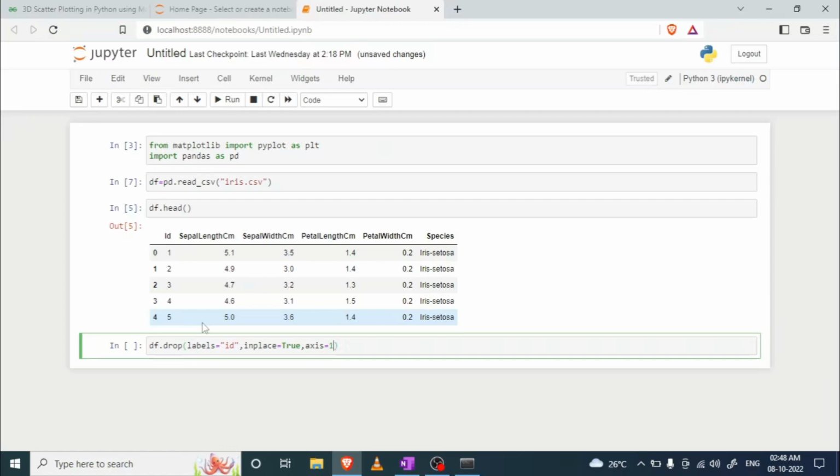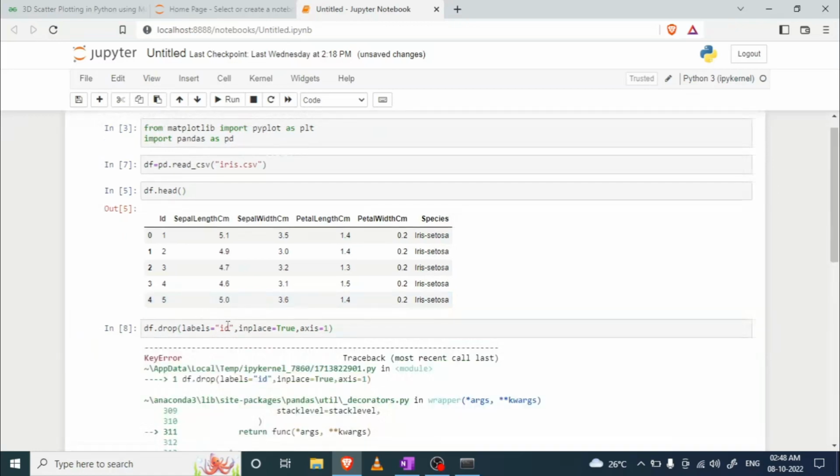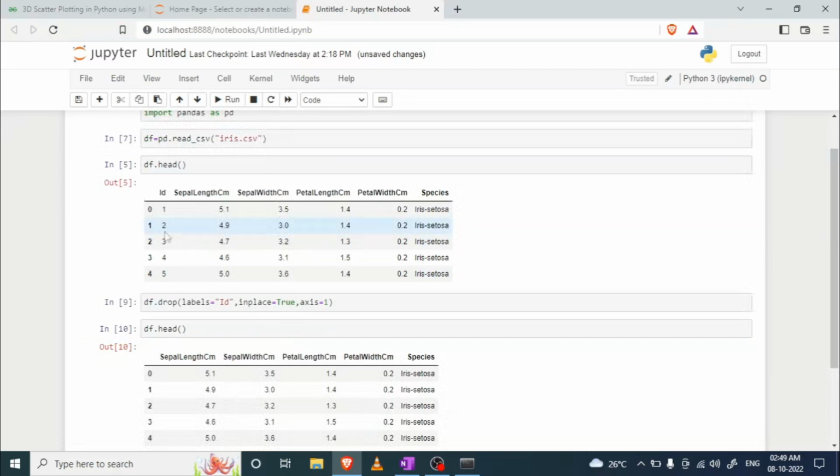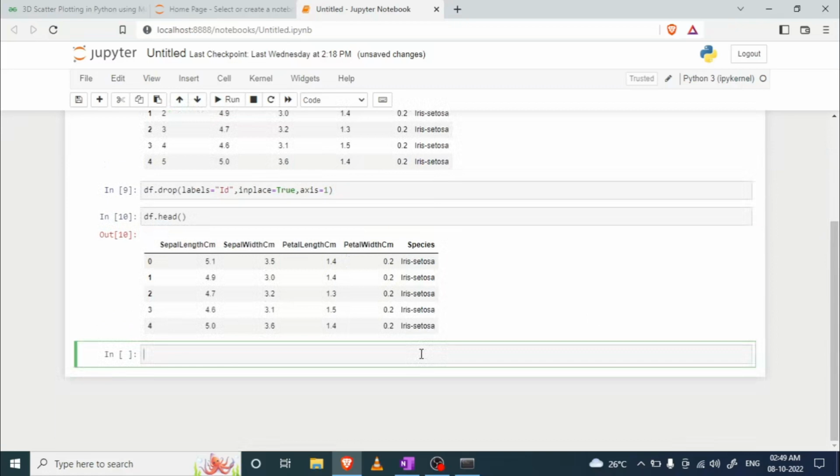Here we have four main columns and one ID column. I don't want to use ID as a column, so I will drop it. I got an error at first.